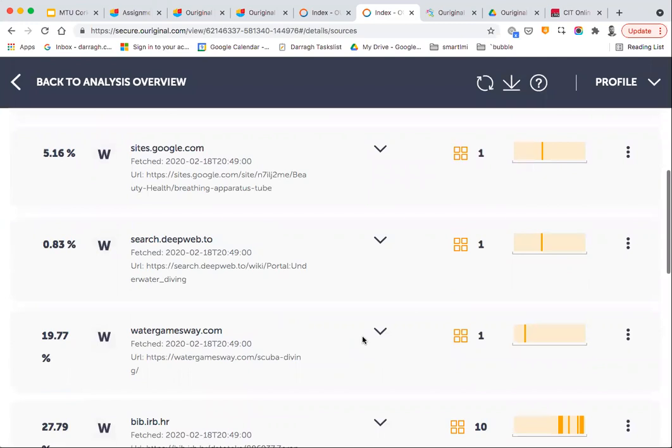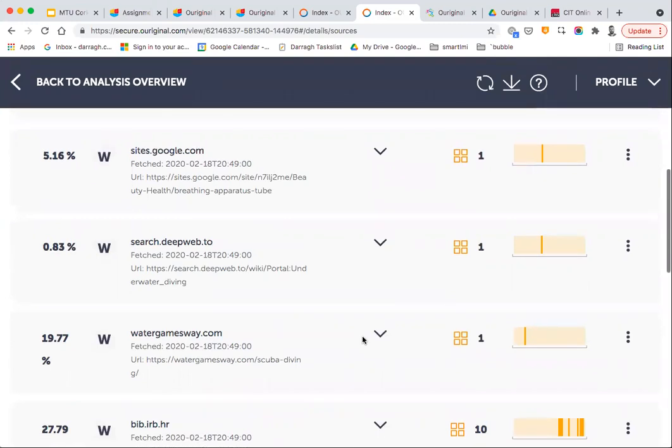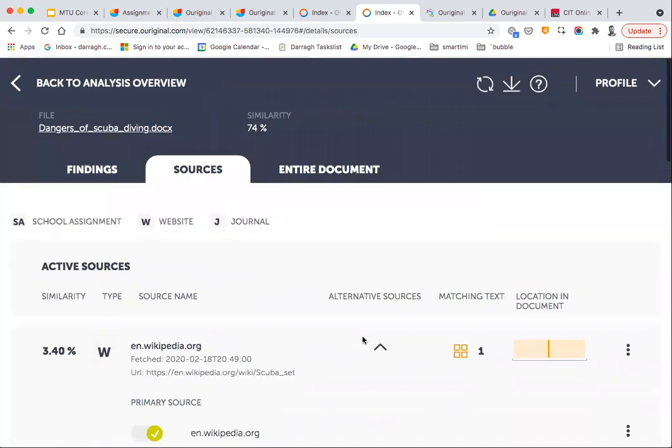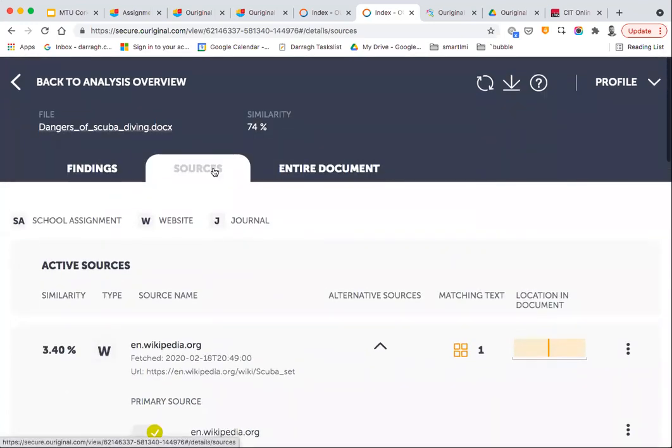Olivia asks, for sources changed, that would need to be changed for each individual student then, as you correct. That is correct, Olivia. Now, what you can do in the back end of Ouriginal is provide particular templates that Ouriginal will use to avoid plagiarism detection for specific elements.